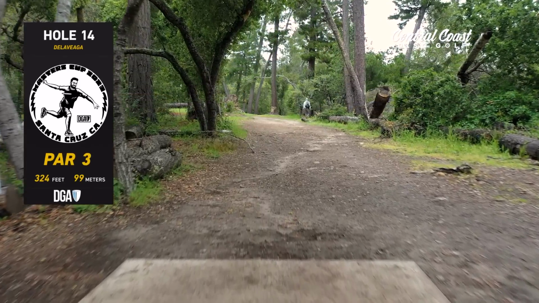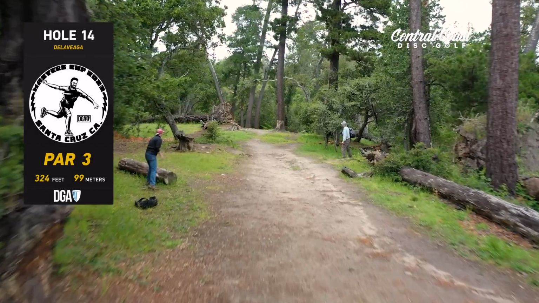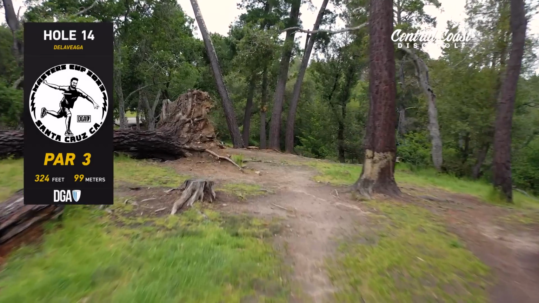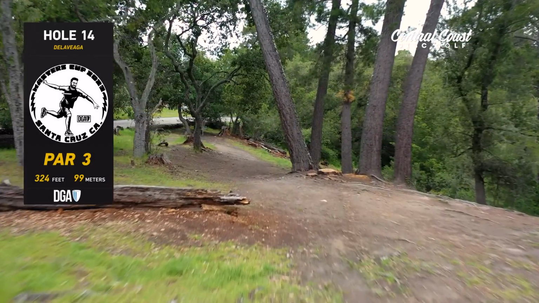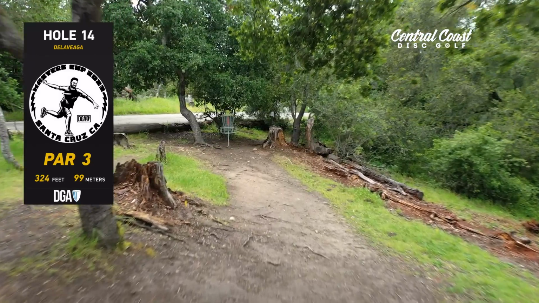Okay, here we go. We have hole 14. Another blind shot where this pine tree that has fallen, the root ball, is kind of in the sweet spot. So you're trying to throw just over it, just outside it, hit this little gap between the pine and the oak, hopefully skip up and get a putt inside the circle.